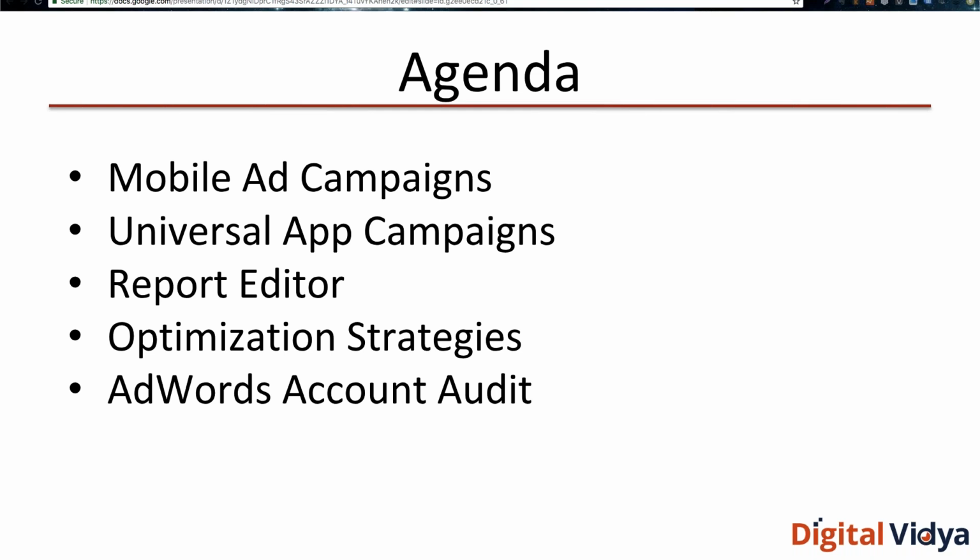And finally, we'll be looking at certain optimization strategies on how to, once you have the data of your account, once it starts performing, and then if you want to understand how to improve upon them, that process is called optimization. So we'll be seeing optimization strategies, after which we'll also look at a process called AdWords account audit. So AdWords account audit, anybody has heard of this term before? Account audit?